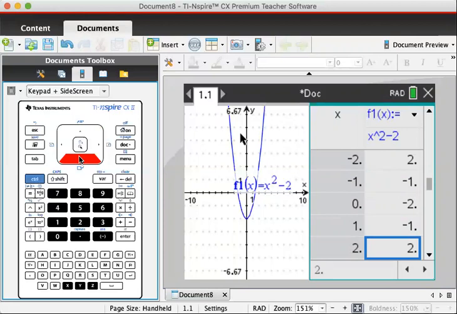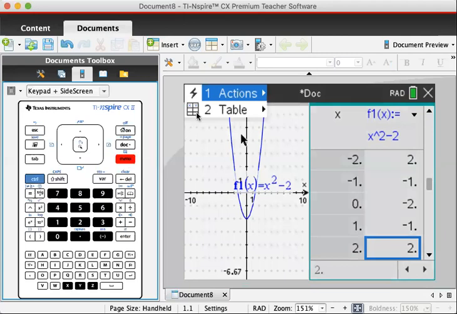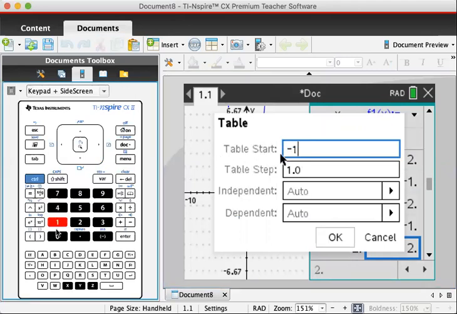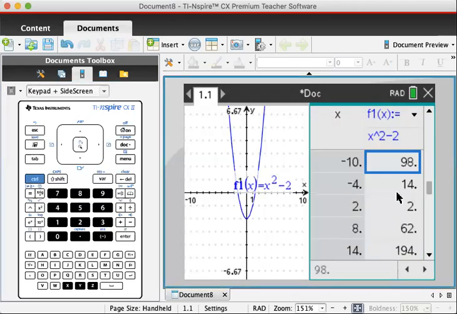You also have some control over the settings for the table. So let's look at that. You can do menu, table, and then we can do edit table settings. So you can choose the start value of the table. So let's say we'd like this to start at -10. So I can put that in. And let's say we don't want it to step by 1 unit. Let's say we want it to step by, let's say for some reason, 6 units. And then we can say okay. And now we have our new table starting with x is -10, and the increments between x values are now 6 units.